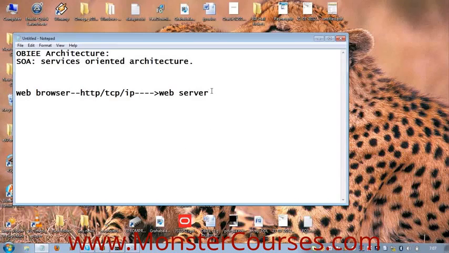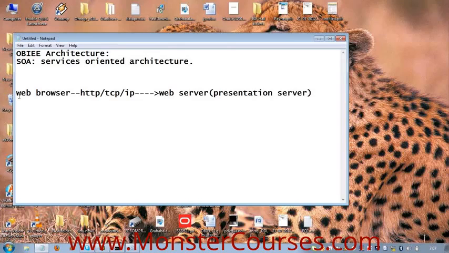Now this web server is also called a presentation server, because this is the server which will help in displaying the data over the web browser. The web server will provide the web browser with sufficient data to display.